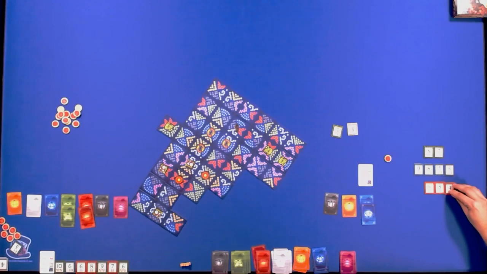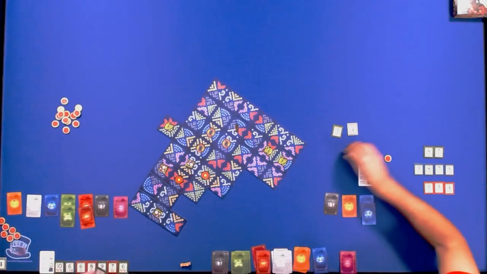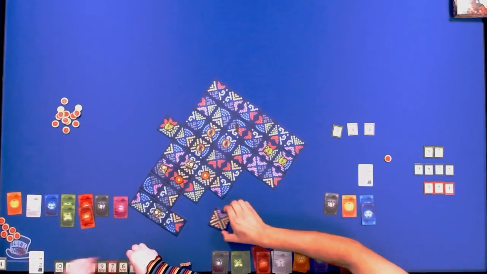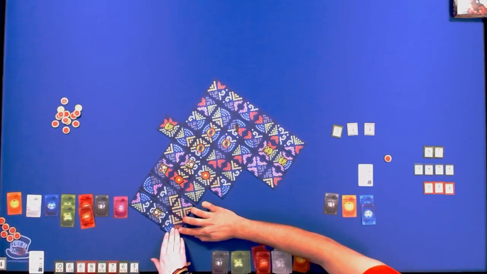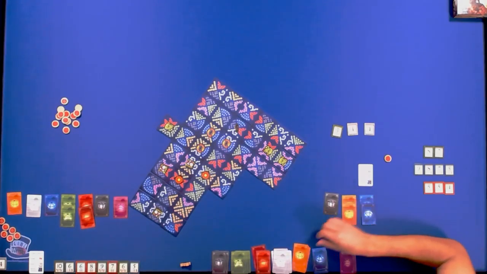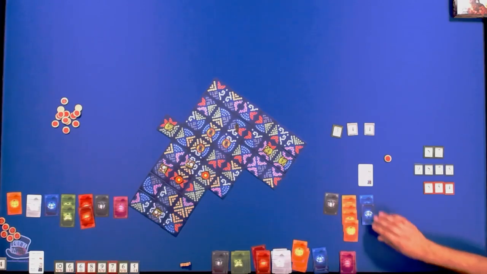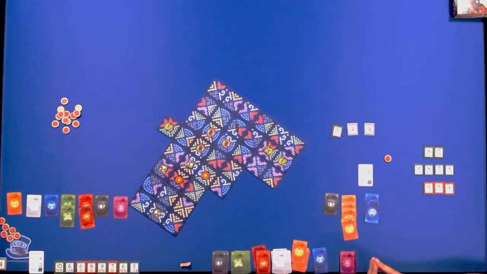Four of a kind. Boom. Goes dynamite. I got this one. I play this one here. Oh my gosh. Did I just make a big play? I have one orange. I have two oranges. I have three oranges, folks. How did that happen?